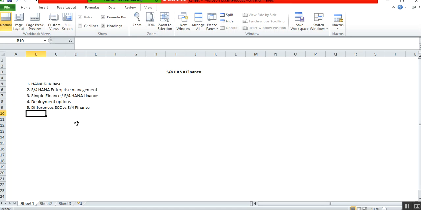Whenever we are doing practical sessions, we will focus mostly wherever there is a change with respect to ECC. There we will concentrate more and stretch that and explain what the new content in S4 HANA finance is. The remaining things you already know, how it is working in ECC 6.0. In the same way, functionality wise or business process wise, it will work the same way, but certain things will be changed. So on that we'll focus more.